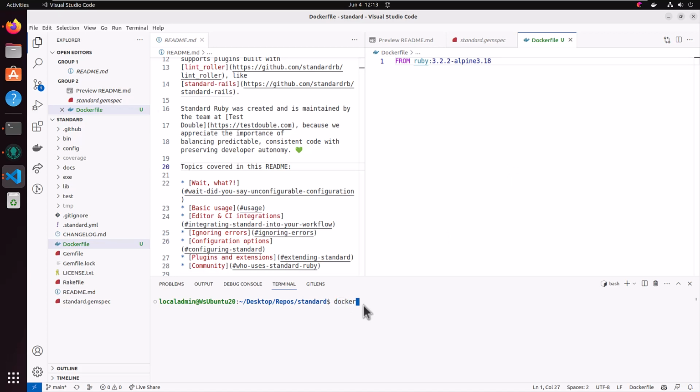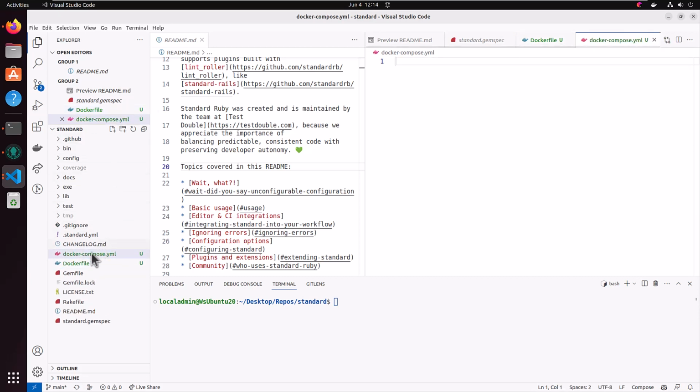And the other thing I like to do is, well, what's the best way to show people this? I guess we could just run it now. Yeah, no, I always like to set up a Docker Compose file, so let's do that. So we have our Dockerfile, and then we're also going to have this Docker Compose file here. This Dockerfile is the environment that we're going to run in, and Docker Compose usually we use it to bring up several Docker containers at once and coordinate the communication between them.